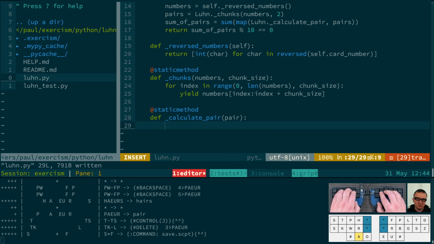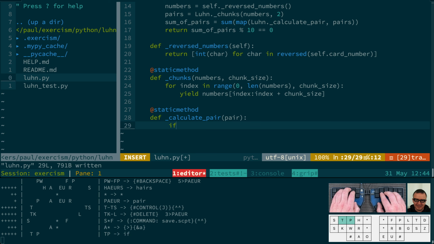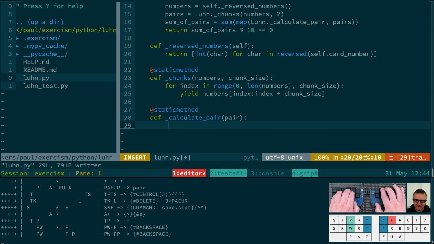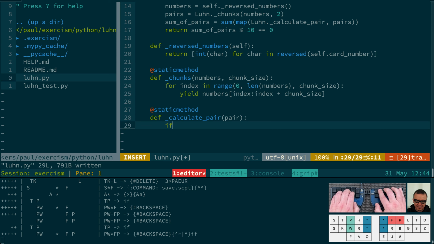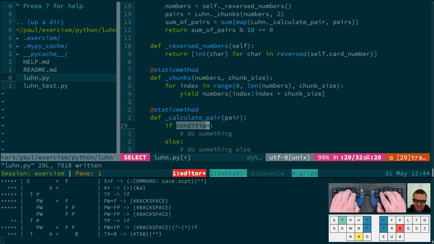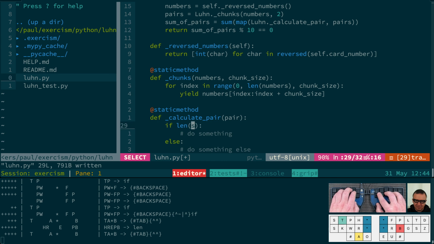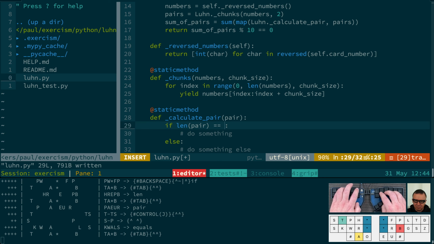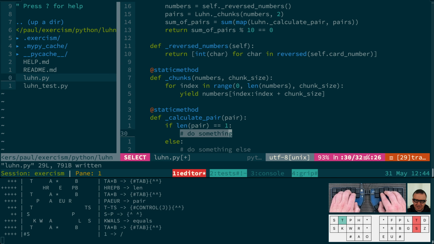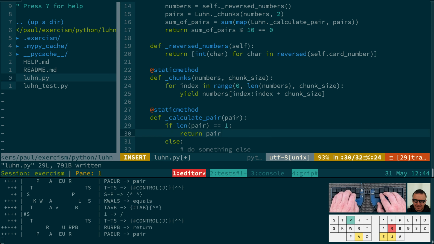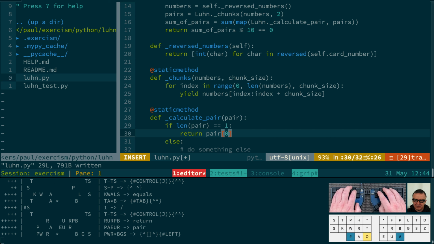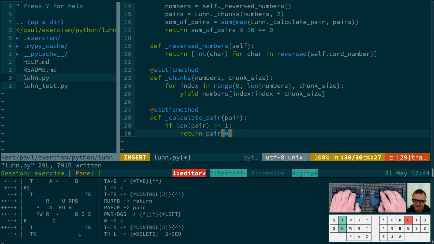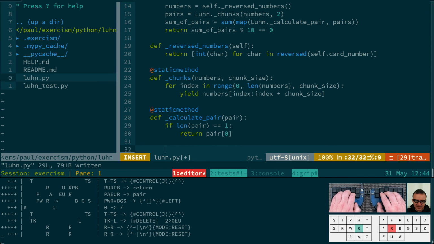And in that case, we don't have to do anything with it, we just need to return it back. So let's do that via a guard clause. If the length of the pair equals 1, we just return the first element of that pair. We can get rid of the else clause there.